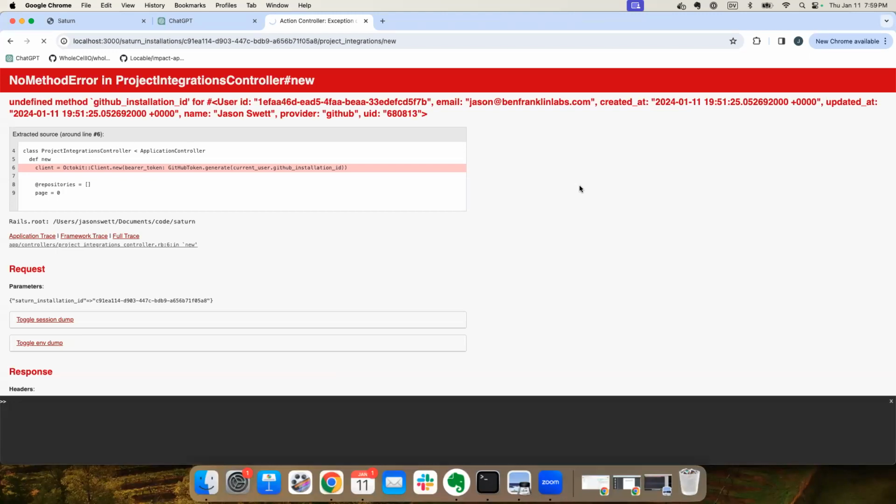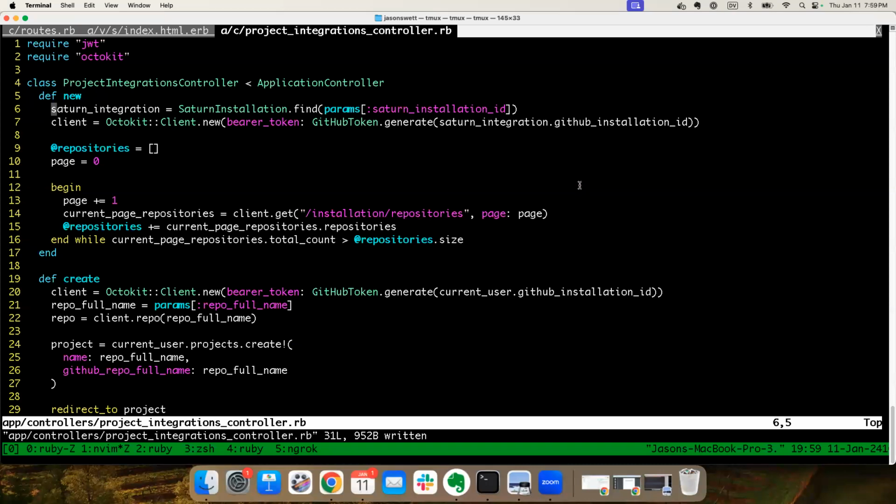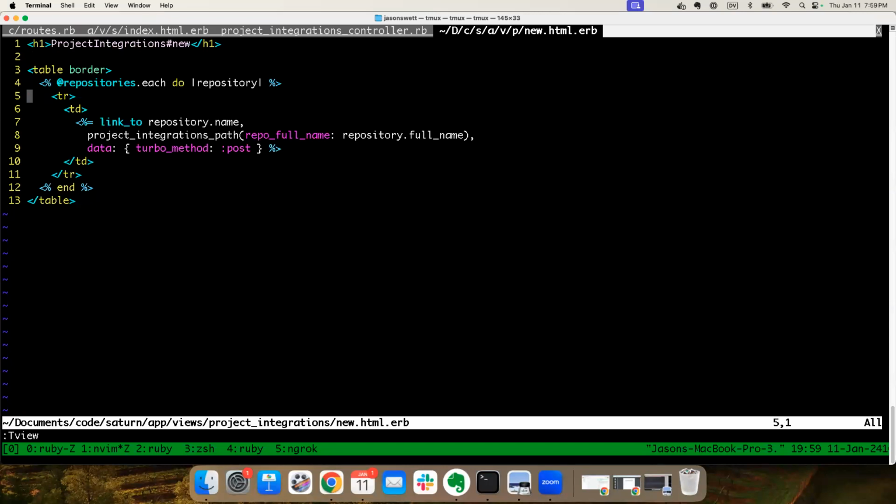That's taking a long time, perhaps because there are a lot of projects. Okay, project integrations path. So this needs to be not project integrations path, but Saturn installations project integrations path.